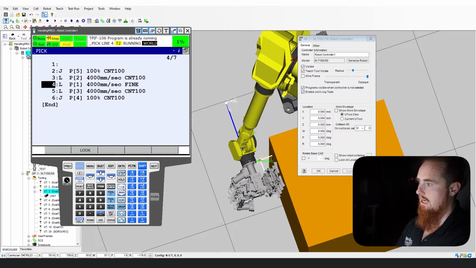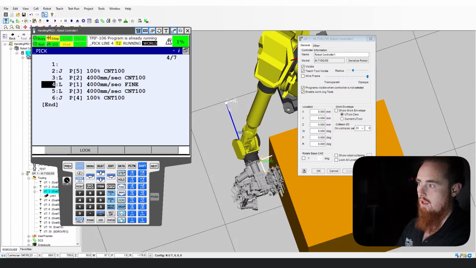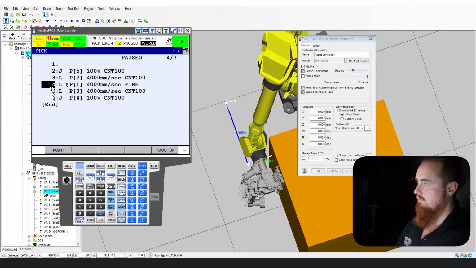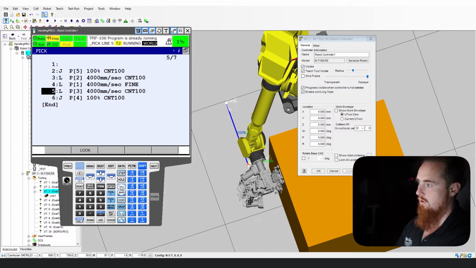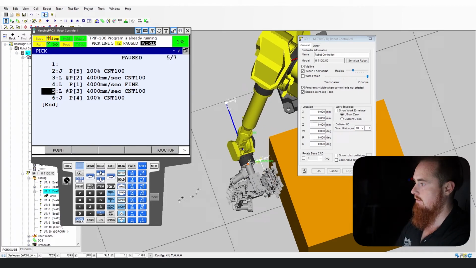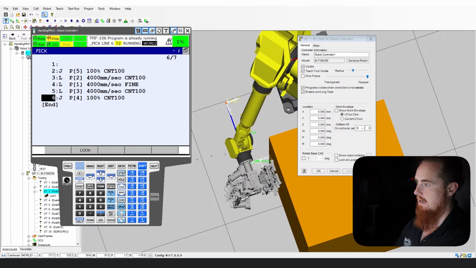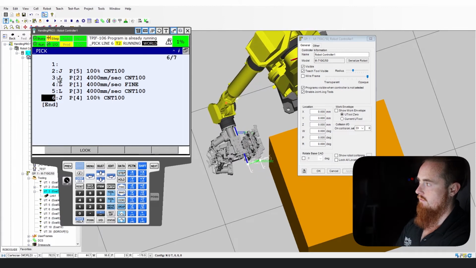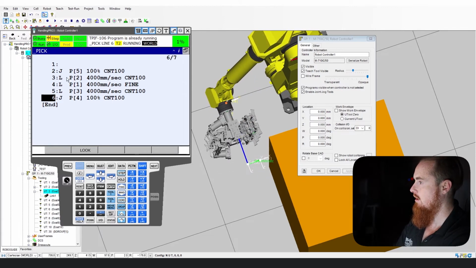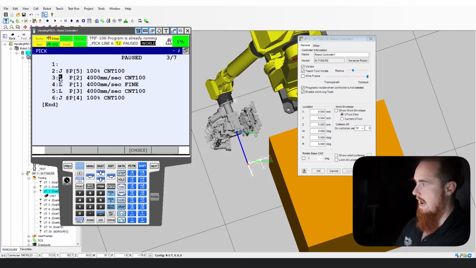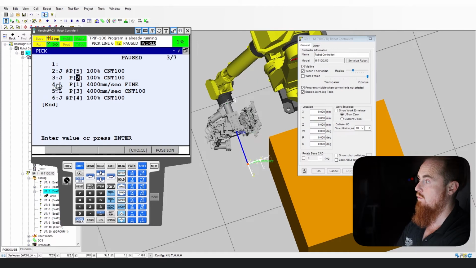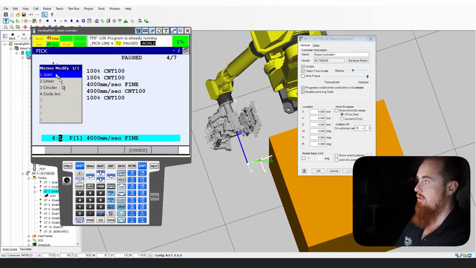Now we're going to forward through the program again, also a linear move. Notice it's just staying right on that line right there. Right on that line. Go ahead and forward through again. Notice it stayed straight on that line again. And let's forward back. Now it's going to curve because this is a joint move. Now I'm actually going to come through here and change all these to joint real quick, just so you can quickly see how these joint moves act differently, or how the robot acts differently with the joint move versus a linear move.